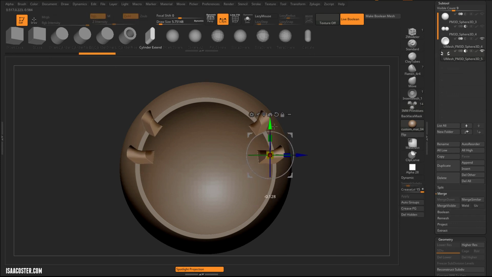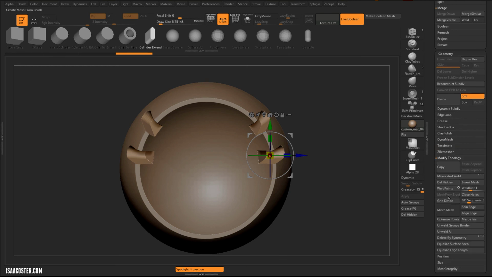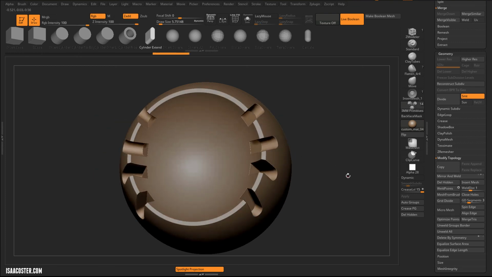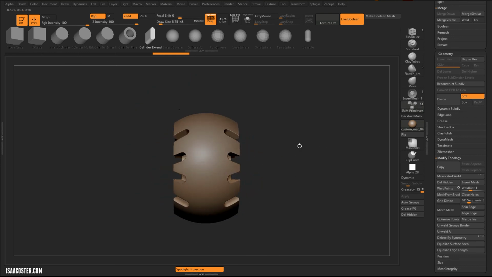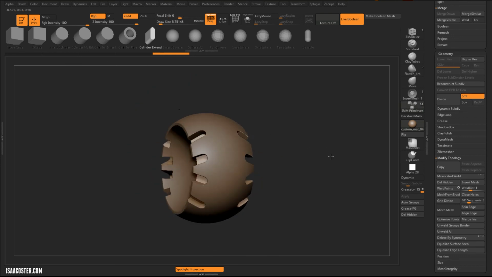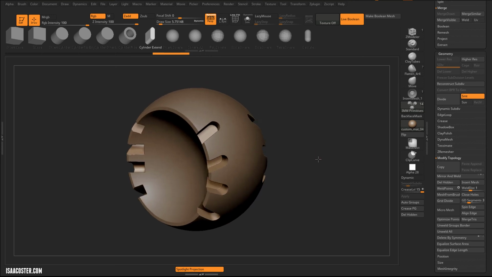And we'll scoot them up a little bit. And now I'm going to make another mirror going up and down. These buttons are very easy to hit the wrong one. Oh, and I've got local symmetry on. That means it's going to be using its local axis, and you can get bad results when you're trying to do this kind of thing. So I'm going to turn that off. And there we go. So it can begin to look pretty techy pretty quick, and you're just doing some simple operations using live Boolean and primitives. And I guess I used a little bit of clip curve too.